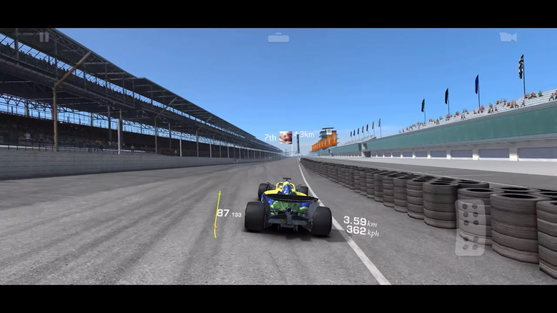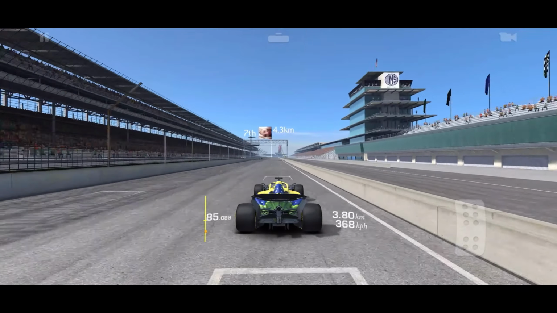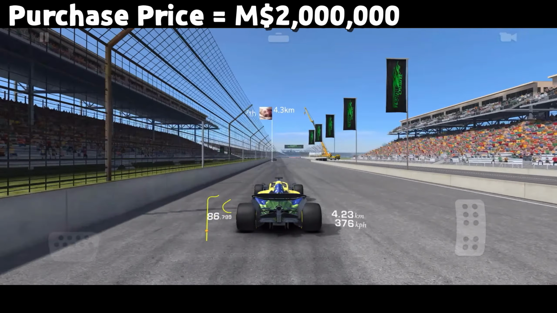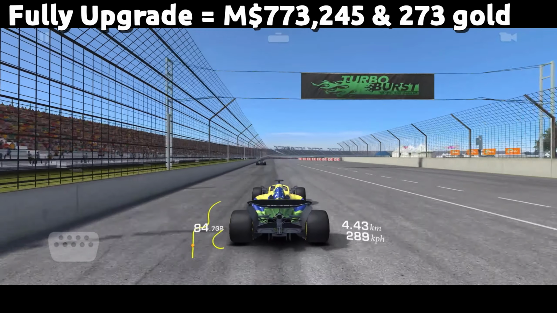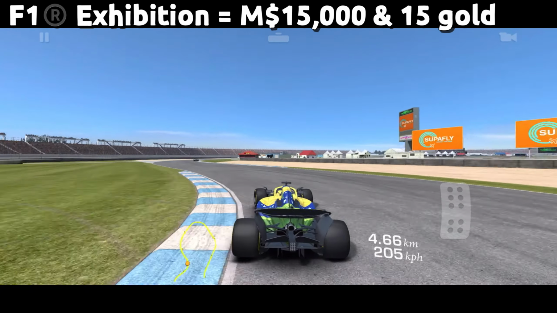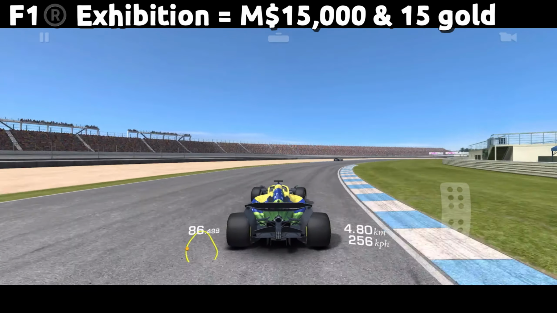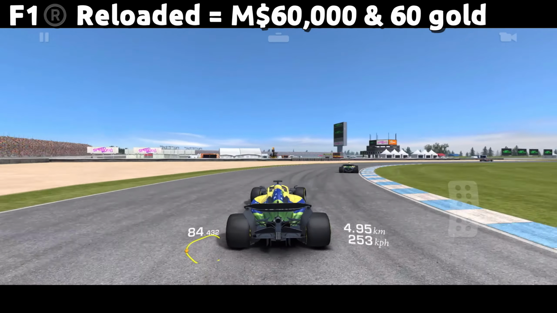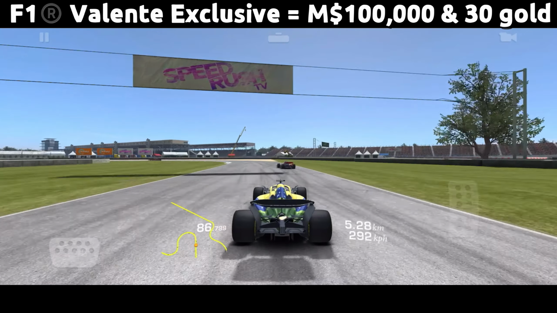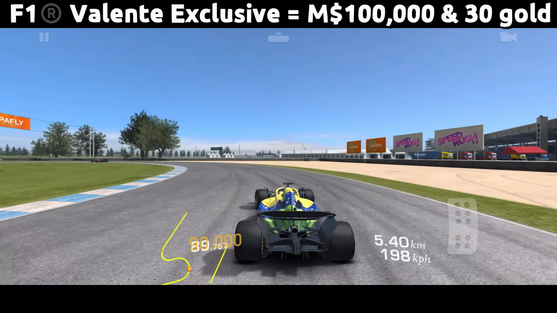So right now we're going to start to get into some of the numbers here. Purchase price for this car, $2 million. To fully upgrade this car, $773,245 and 273 gold. It's in 3 series: F1 Exhibition, 15,000 M and 15 gold. F1 Reloaded, 60,000 M and 60 gold. That's pretty good. And then the exclusive series, 100,000 M and 30 gold.